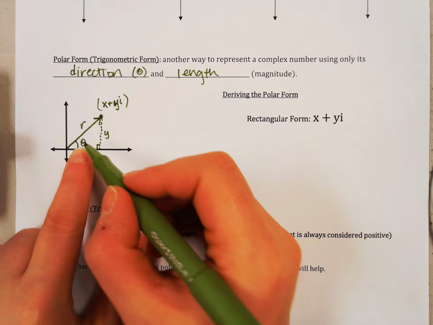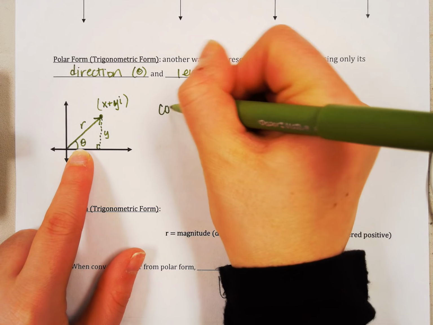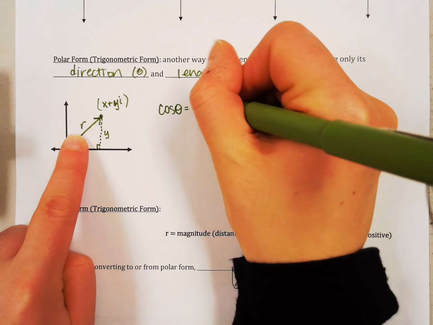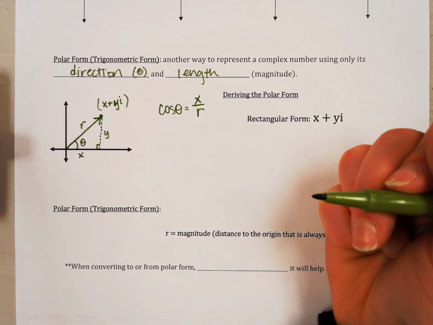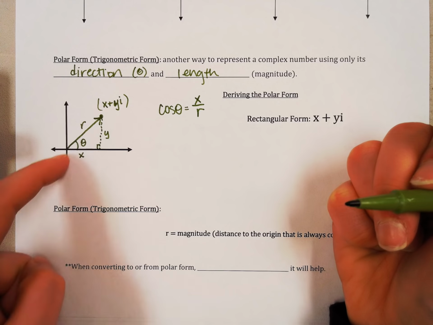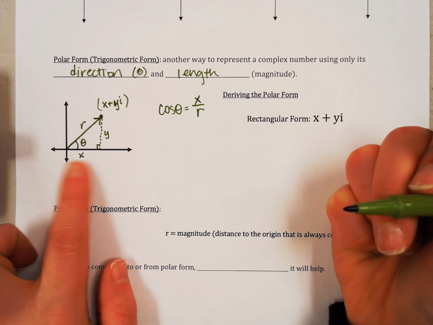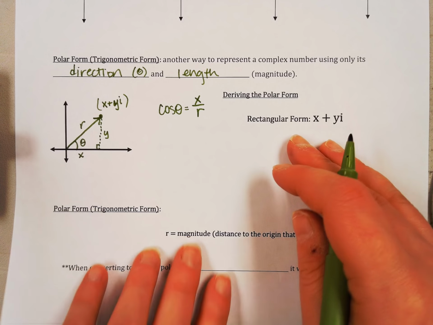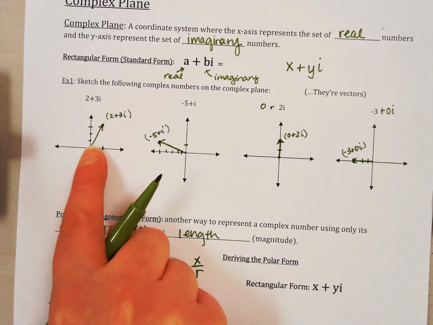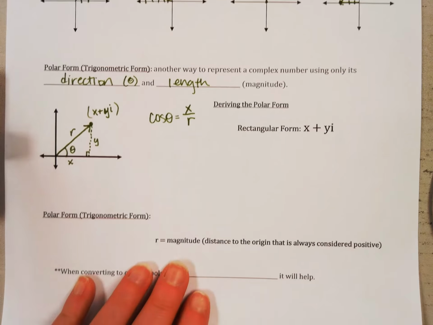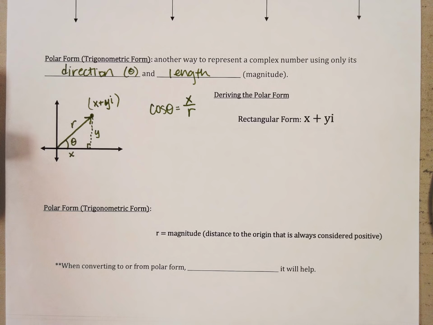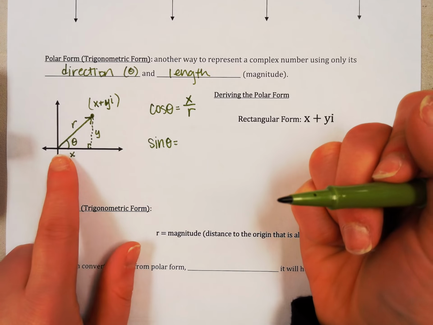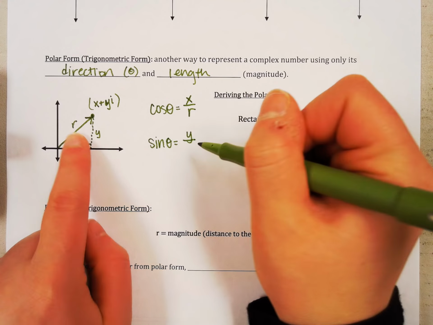If we were going to represent this in a trig manner, standing at that angle, I can talk about cosine of that angle as a ratio of my adjacent side over my hypotenuse. Usually we just say cosine of theta equals x, but that's when our magnitude is 1. In all of these cases, our x component is not going to be some fractional thing like we just saw. Obviously 2 and 3 makes this magnitude not 1, so we can't just say cosine theta equals x. Likewise, we can't just say that sine of theta equals y, but we can represent it as a ratio of our opposite side over our hypotenuse.